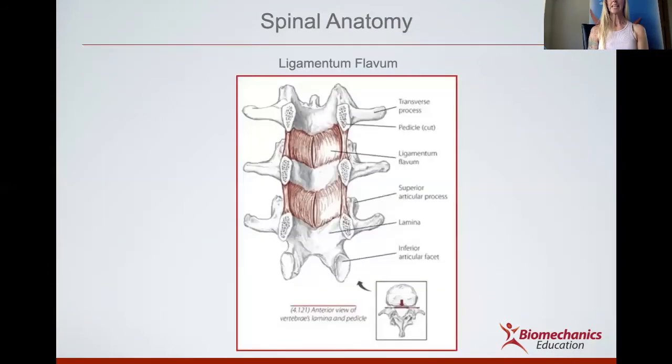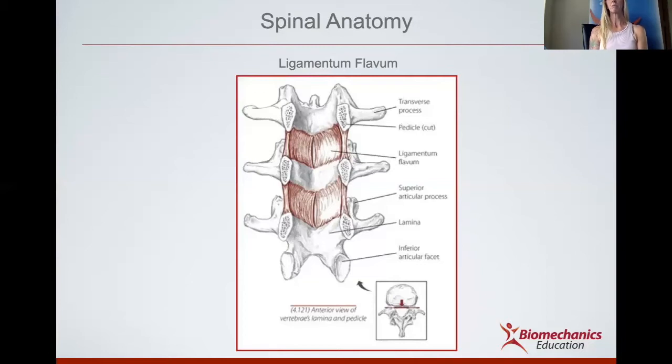So what we can see here is the ligamentum flavum. And what we've done, as you can see from that image, there's a little square at the bottom of the vertebral body. We've actually cut away the body of the vertebrae. So we're now looking into, or posterior into, the cavity where the spinous processes are ahead of us, the transverse processes off to the side. So we're looking into the back of the spine.